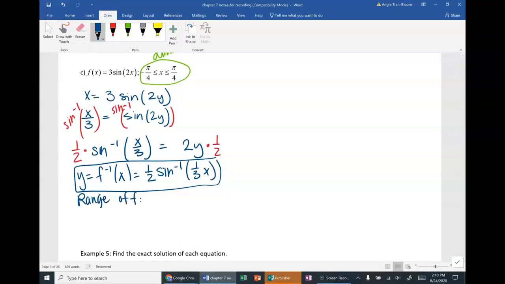Okay. Now, if I give you y equals sine of x, the range is going to be from -1 to 1. If I give you y equals 3 times sine of x, that's an amplitude of 3, so it's really -3 to 3, or you can even think of it as a vertical stretch factor of 3. So you're going to take your original range and multiply by 3, so that's why it's -3 to 3.